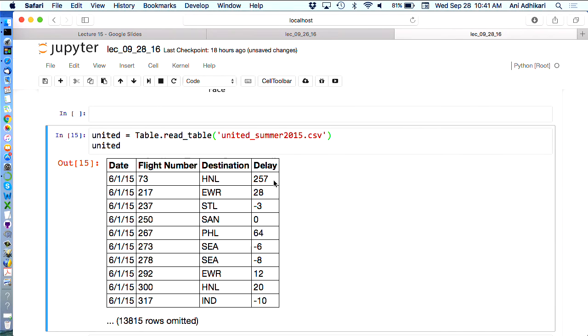And so I thought it would be interesting to look at how often United flights are delayed, because the airline comes in for quite a lot of bashing, and, well, we should look at the data. And it's a good way to start sampling from a large population. So I'll be considering this as my population, and I'll be taking samples to see the relation between sample and population. Okay.